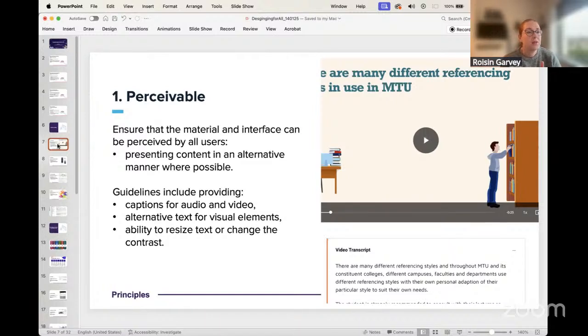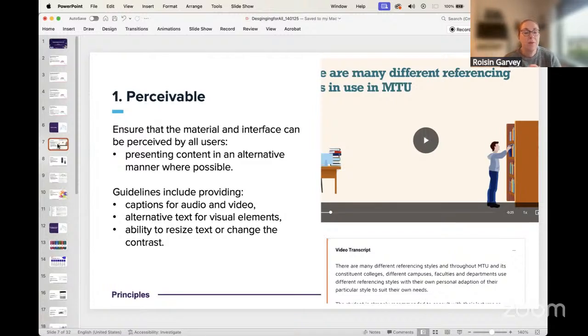So we need to present content in an alternative manner where possible. The more obvious one here would be if you have a video, that you include captions, that you might be able to include a transcript, that you would have alt text or alternative text for any images or charts or tables or anything like that.